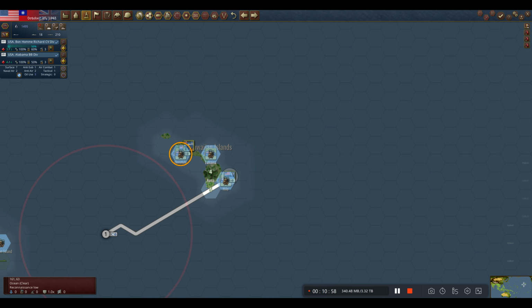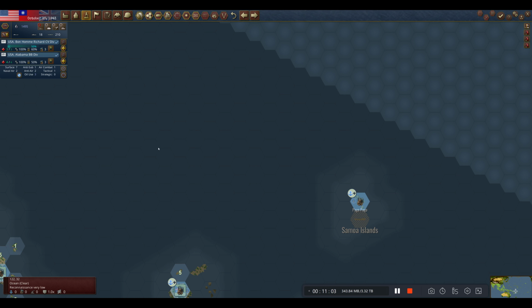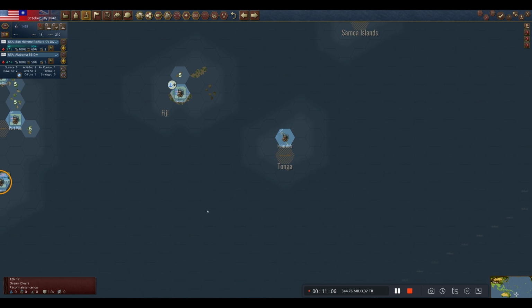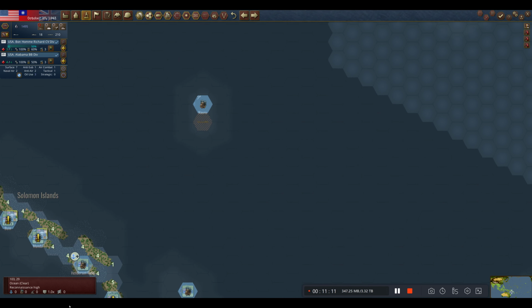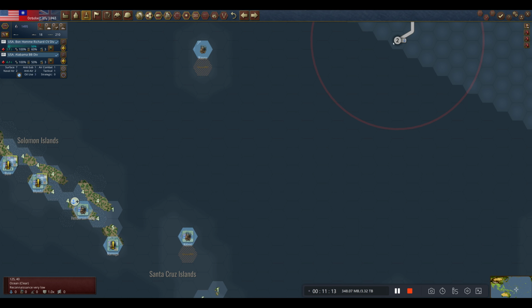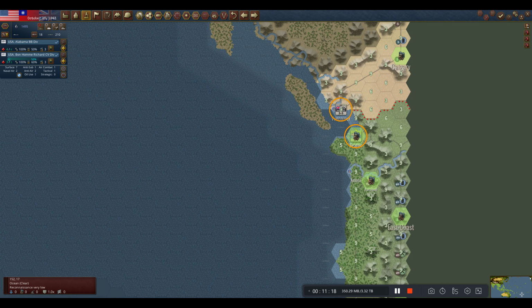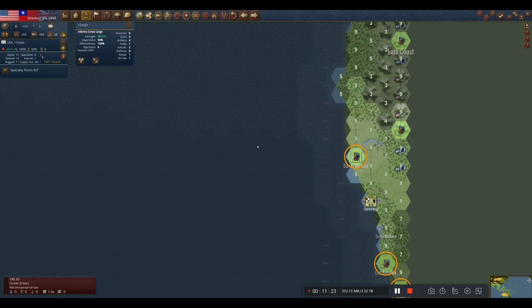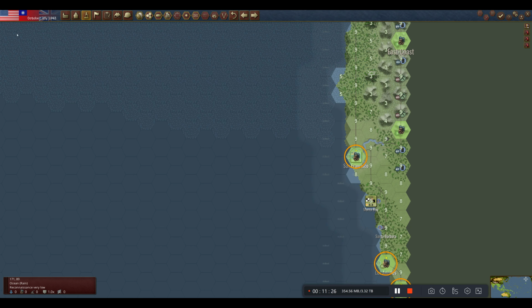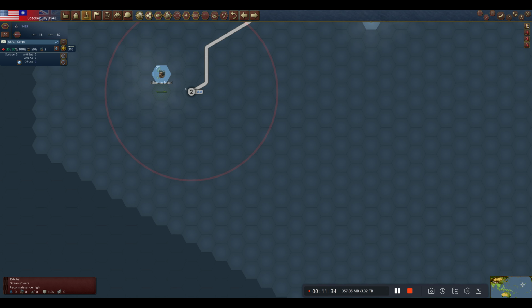Take that task force, the Pearl. Well, don't tell me we're gonna get clear weather. All right, I want to be right about there. Then we're gonna take this core here, turn it into a task force, and then we're gonna go to Hawaii.